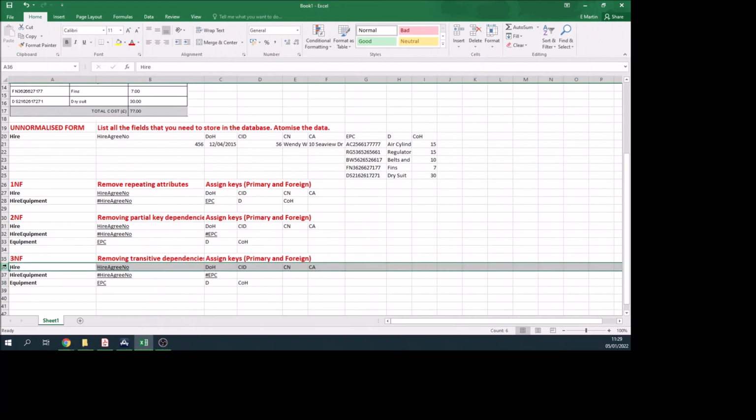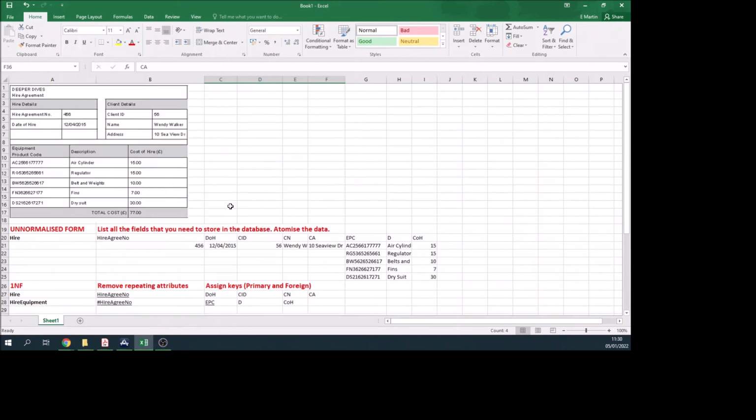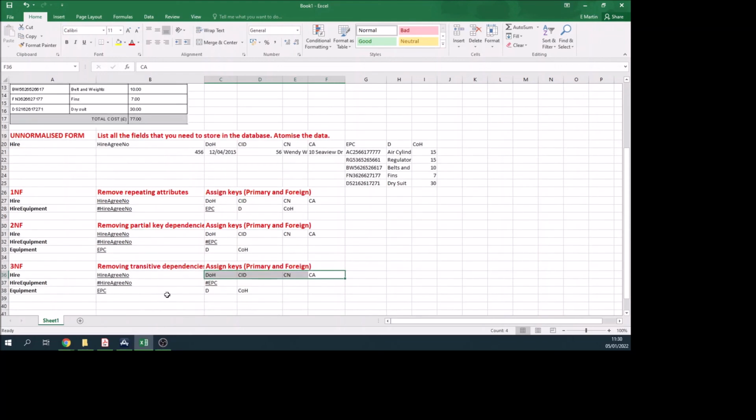This table, potentially, it's not fait accompli, it's not for certain that it is not in third normal form, but potentially it has a number of non-key fields, and therefore potentially there are some transitive dependencies. So if I go back up to here, I know I'm using abbreviations for each of these attribute names. So if I think about this here, client ID, client name, client address is stored with the hire agreement number and date of hire.